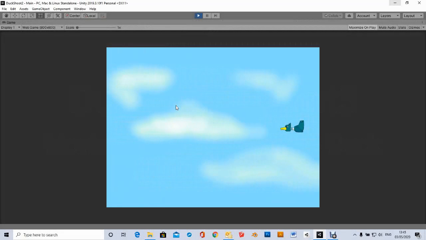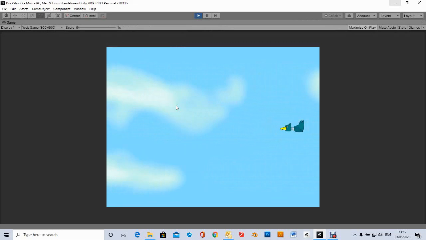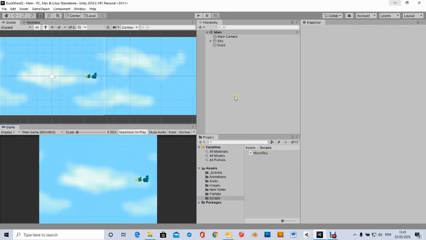So we've got the duck animated. I've moved it off to the right hand side of the screen because I want to examine how to make this thing move in this session. Okay, so I've just moved it from the center to the right of the screen. Okay, let's get back to it.